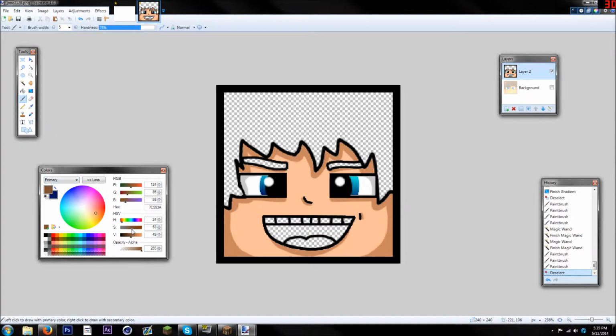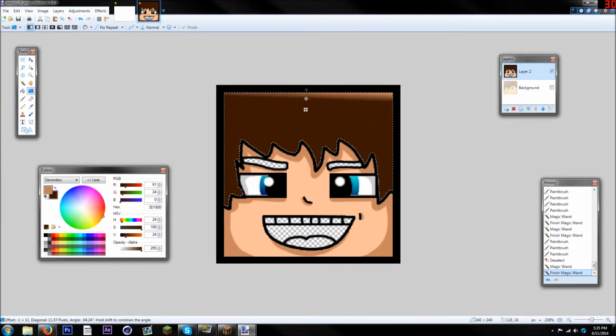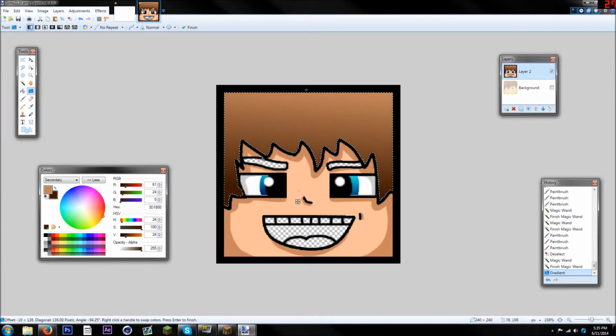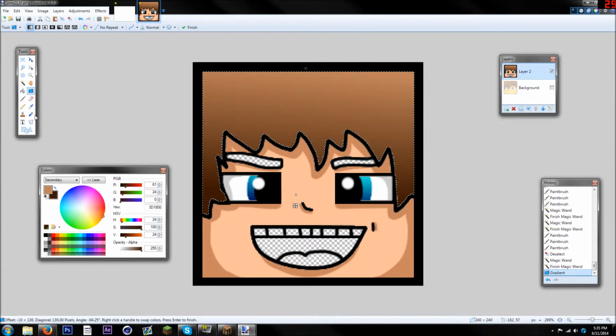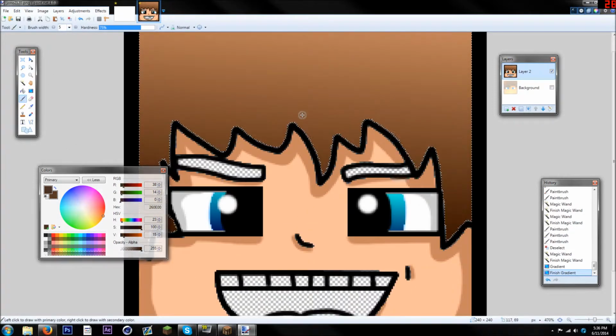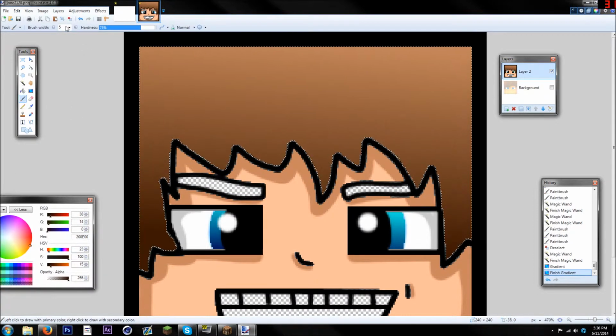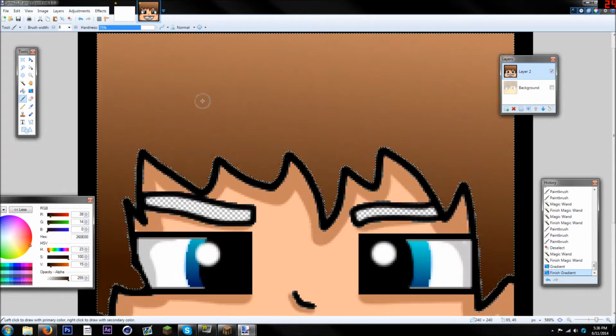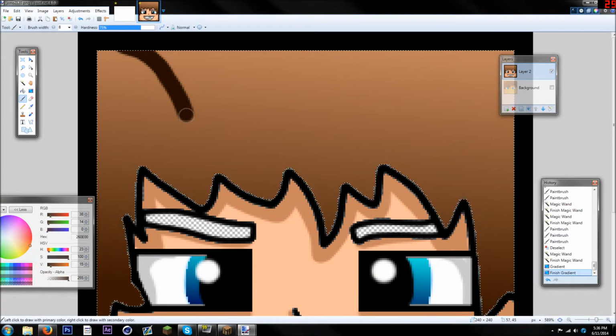Once you have done that, this is for your hair, make one of them lighter and one of them darker, because this is for another gradient. Pretty much just put a gradient on your hair for the top lighter and the bottom darker. It just gives off a really nice effect. If you're still confused about gradients, just feel free to rewind back, because I do explain everything, I'm just a bit fast. Anyway, just select a really dark color of your hair. Like if it's blonde, maybe select a dark blonde, sorry, not a light one. And then just do this.